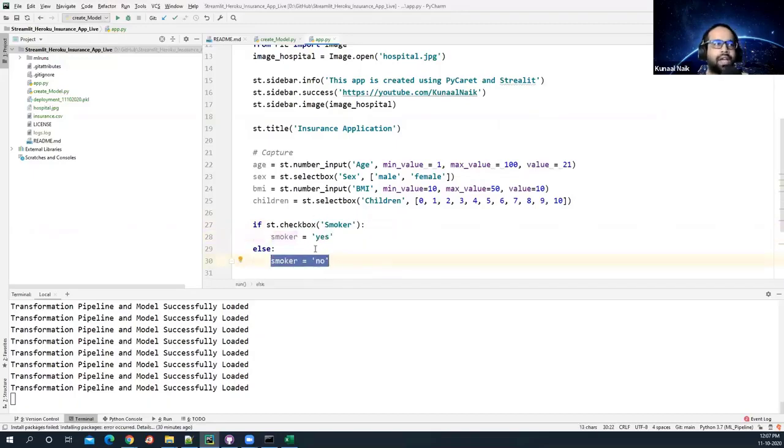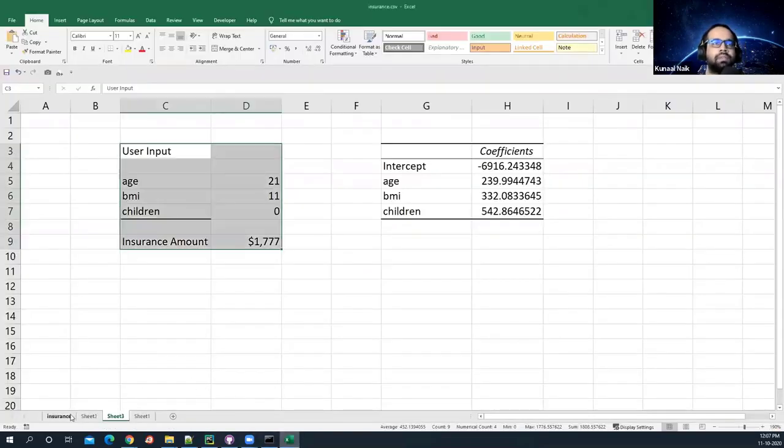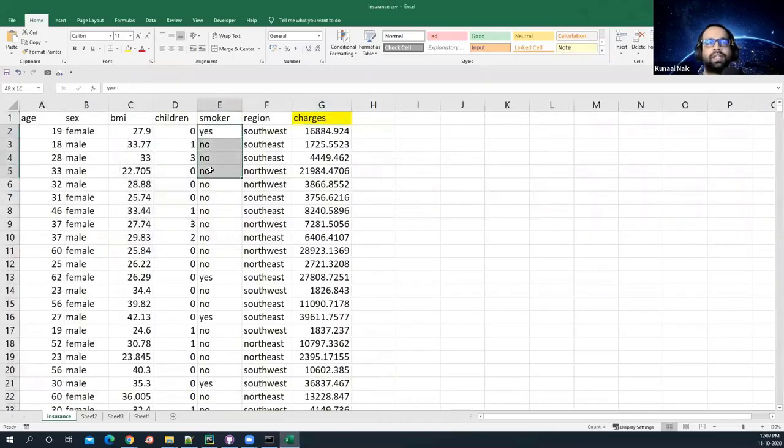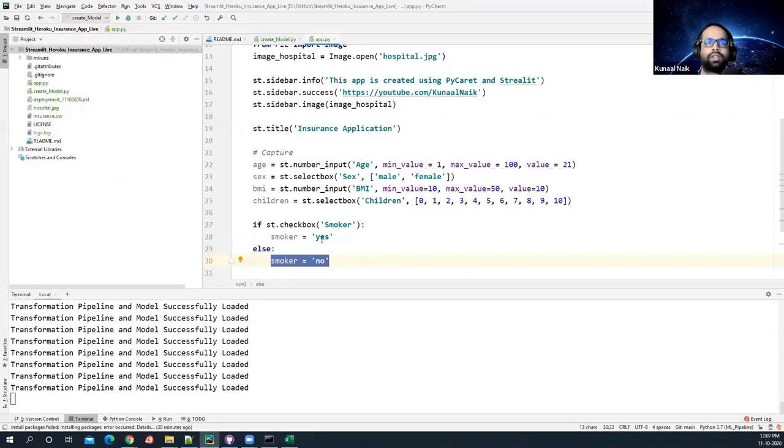So that's the value that we are doing, and we're trying to basically mimic the input that we have, right? These are very easy to fill, but again, this is a yes or no thing. So that's why we are putting a checkbox there rather than a drop down or something like that, right?